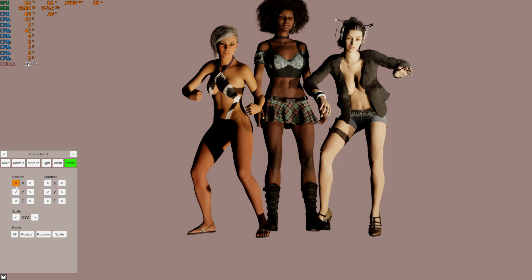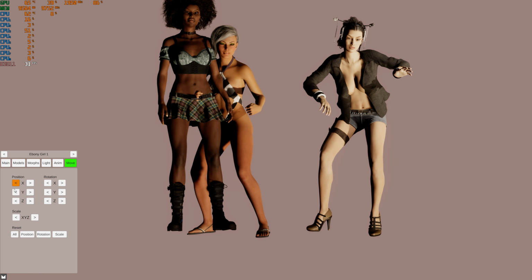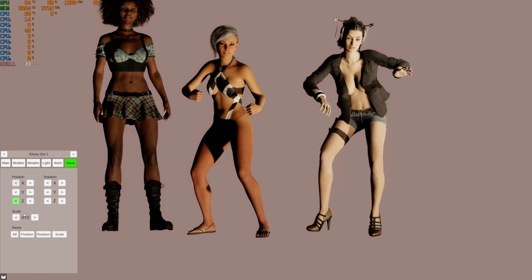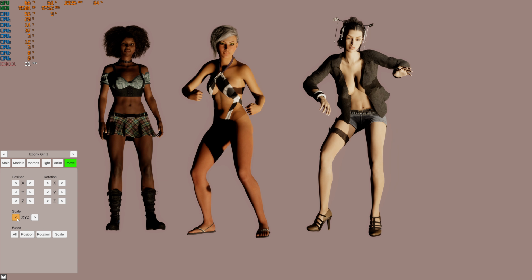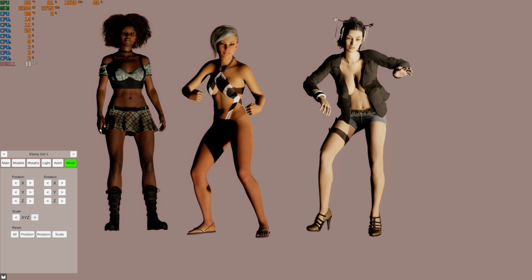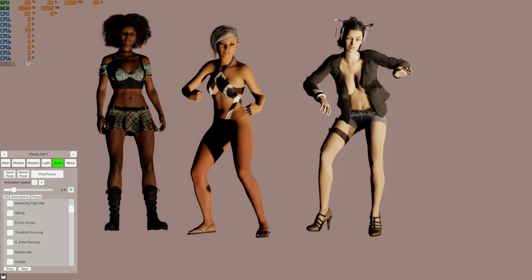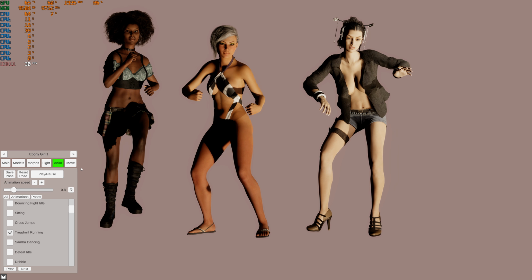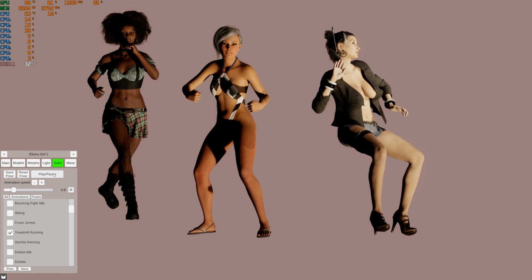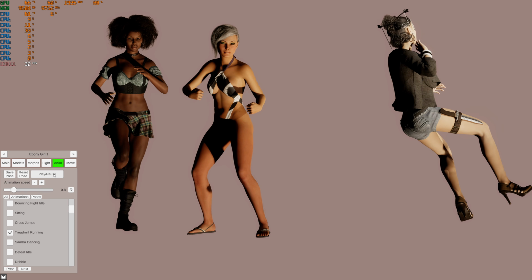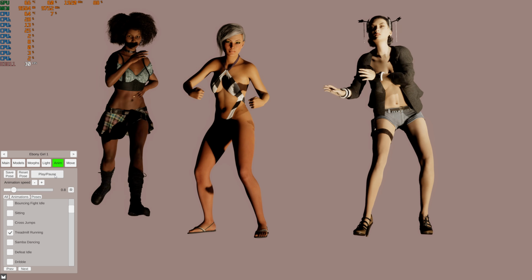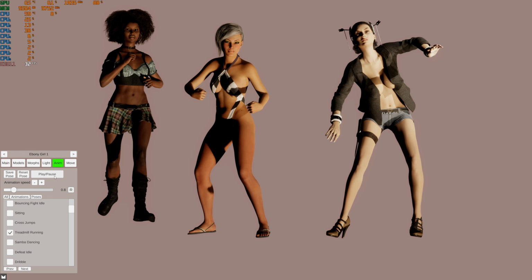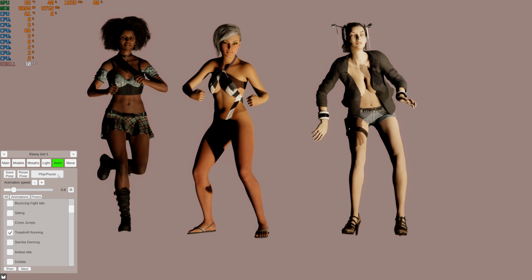Let's just move her. So she looks kind of big compared to the others. So I can actually change her scale to suit. Then we can give her an animation as well. And there you've got them all animated. Obviously look at that frame rate dropping down, but pretty cool, huh?